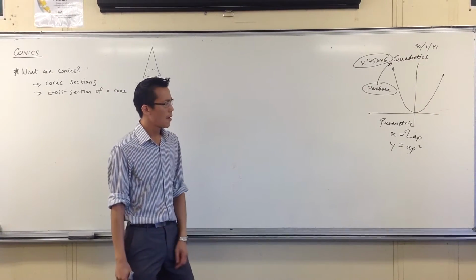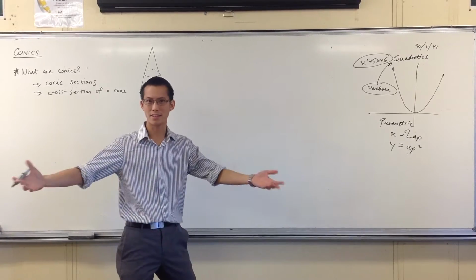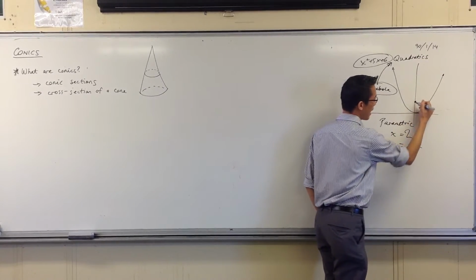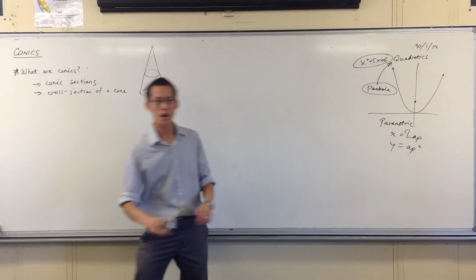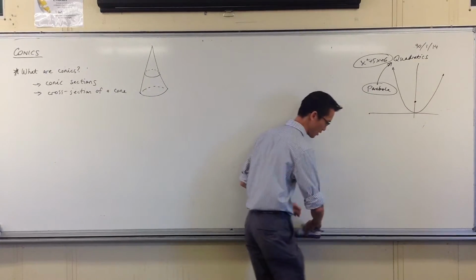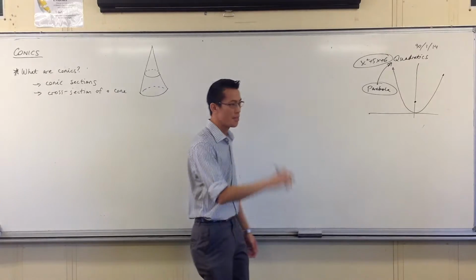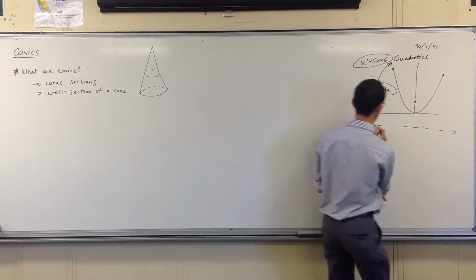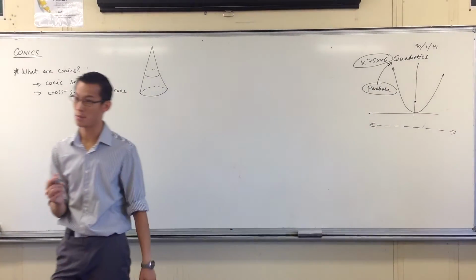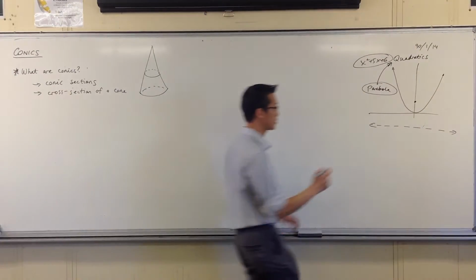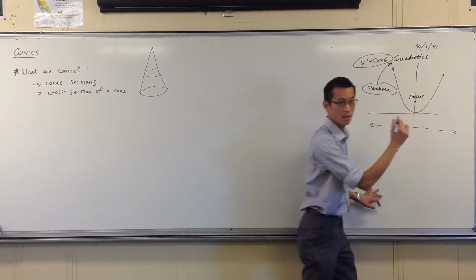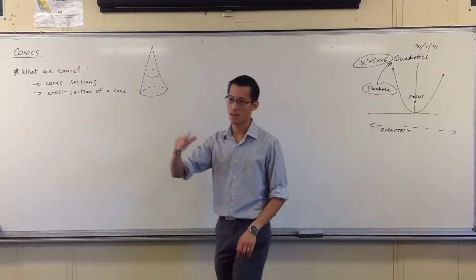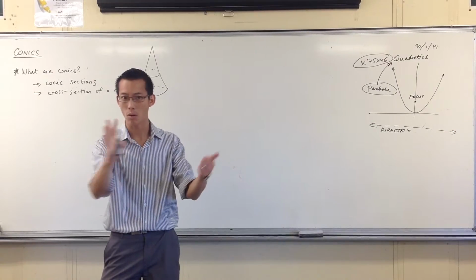We also considered it as, and I'm not sure how you were taught it previously, the set of points that move, if you remember that kind of definition, that are all related to a particular point and a particular line. We gave those two features important names. Do you remember what they were? What was the point? It was the focus, and the line was the directrix. So what was the relationship between the focus, the directrix, and the parabola? What was the thing that connected all of them?